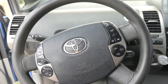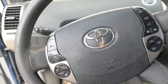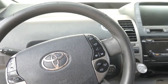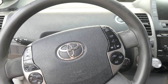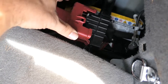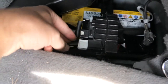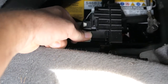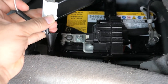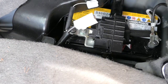We're gonna start by taking off the plastic pieces and probably start by taking off the steering wheel. I do recommend disconnecting the battery because of the airbags and computers — you don't want them powered on. So on the passenger side there's the battery. You take off the red cap, there's a main cable right here with a little tab you push on, and it pulls right out and all the power is lost. That should cut the positive line to all the power.